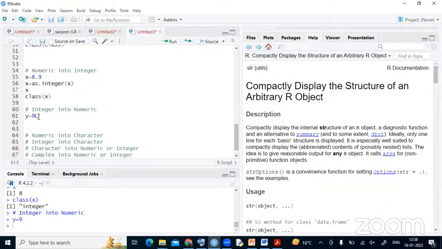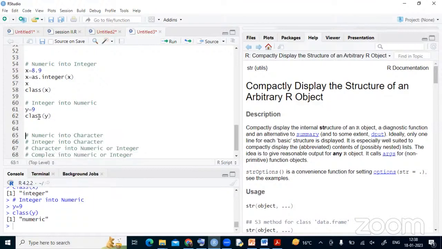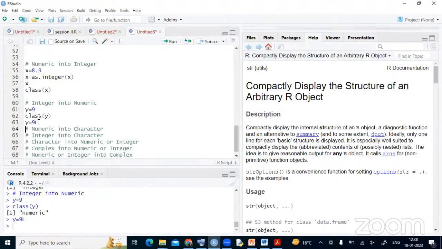So when I assign capital L, now see, as I have not assigned it, you can see the class of y is numeric. Now I assign y equals to 9 with capital L, and then I run it.